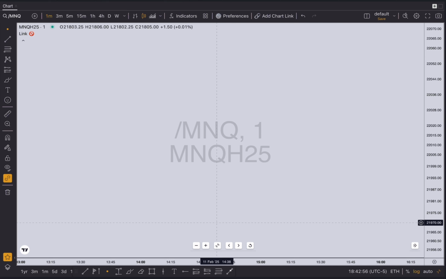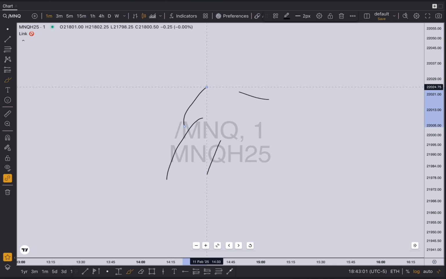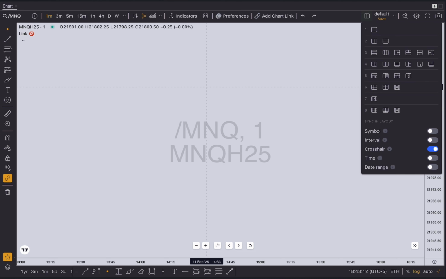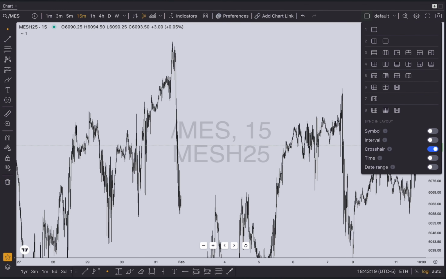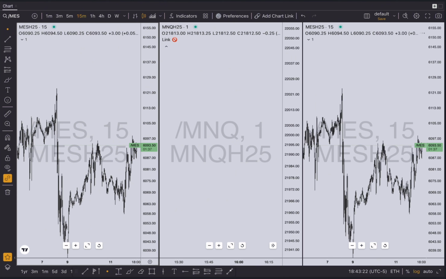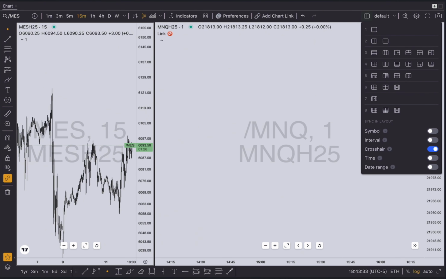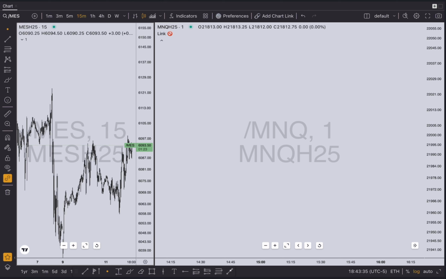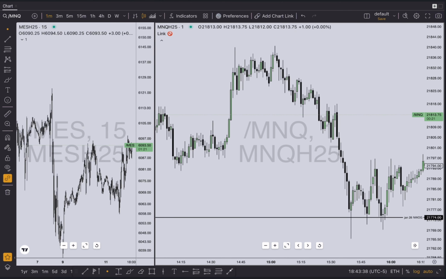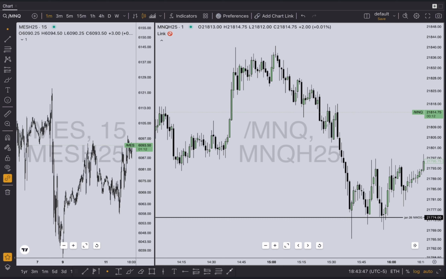If we go to the right a little bit, we have these arrows right here. This just toggles back and forward to make it easy to operate. If you go to the right a little bit, this is where you can have a split screen, double screen, triple screen, whatever, and then you can change each screen as you like. I like to keep it at 2: one for NQ, which is NASDAQ, and one for ES, which is the S&P, and keep them on charts at all times.